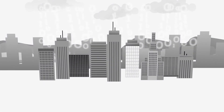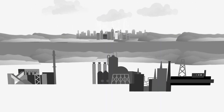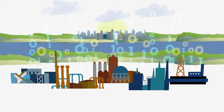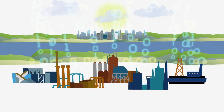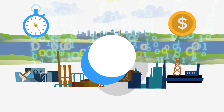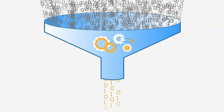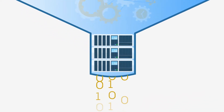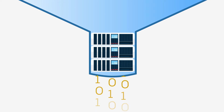We live in a smart world, and it's getting smarter every day. The Internet of Things has entered the world of manufacturing, bringing with it countless new data points and opening the door to greater operational and economic efficiency. Unfortunately, we're collecting data faster than we can analyze it — because it's difficult to manage computing at the edge where resources are scarce.